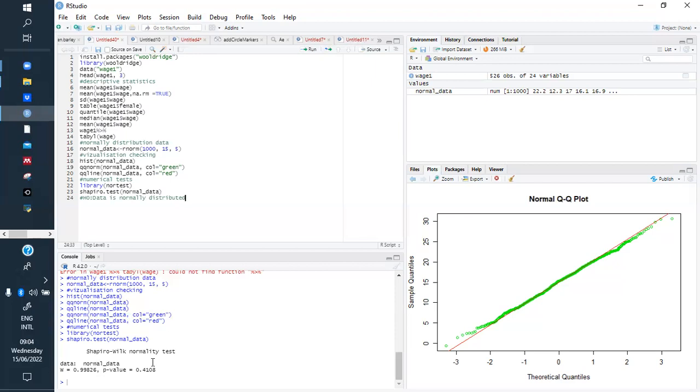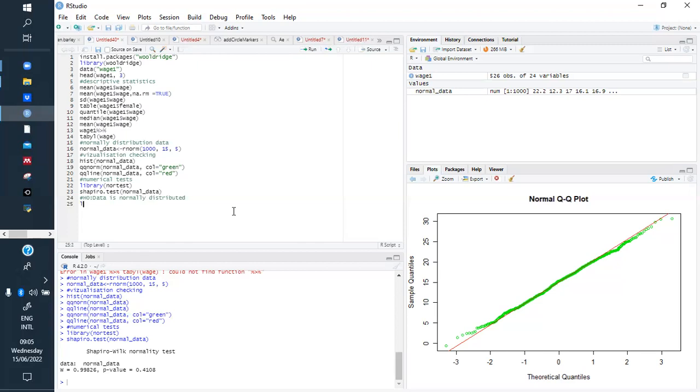That is our H0, and now we run the test. After the test, can you see what is happening? We said that the H0 is that data is normally distributed. Now let's look at the p-value. The p-value here is greater than 5%, greater than 0.05. At this moment, we fail to reject H0. Then we conclude that the data is really normally distributed, because we cannot reject H0, since the p-value is greater than 5%.